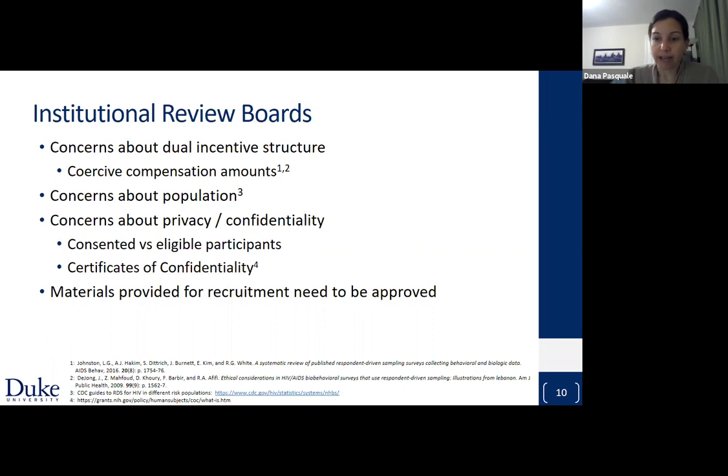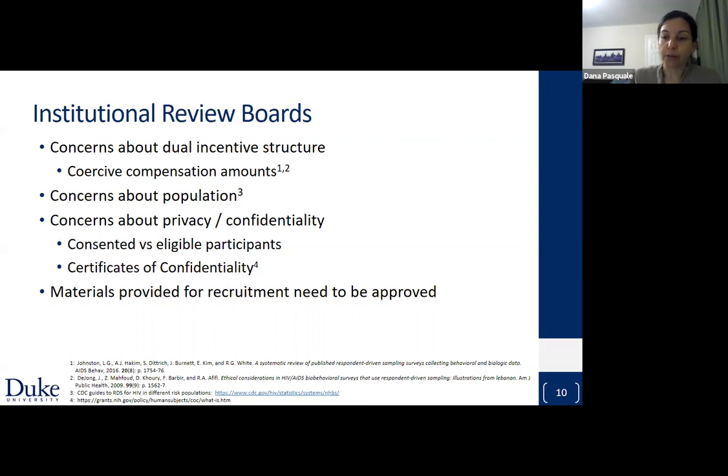And like anything else, it's helpful to know what's cited in the literature, and everything needs to be carefully considered and justified. But still, I've seen on several academic institutional review board pages that they explicitly state that they will not approve incentives for participants to recruit their social contacts because of concerns about harm.